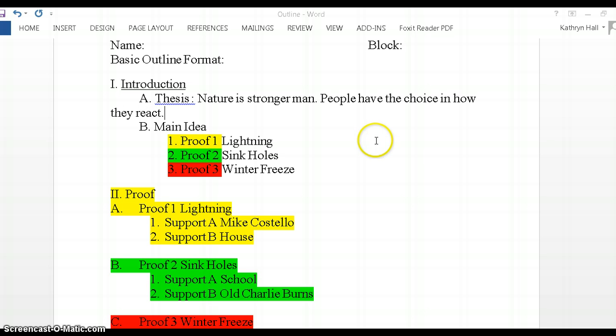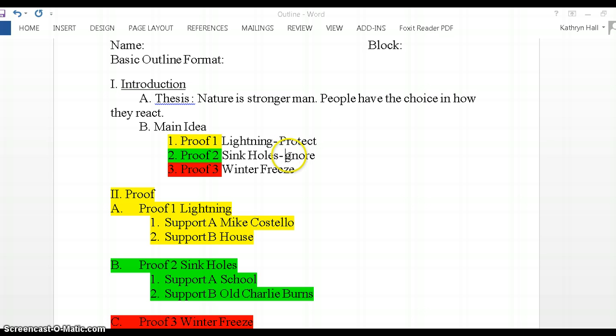So with lightning, I need to think more specifically now. Mike Costello in the house, they're trying to protect themselves. It's the sinkhole, school, and old Charlie Burns. Wow, if they hadn't ignored that, there wouldn't have been such a problem.